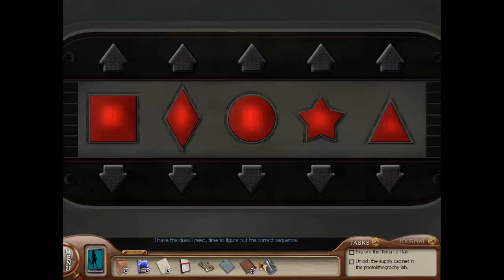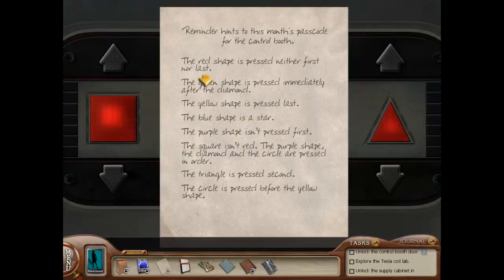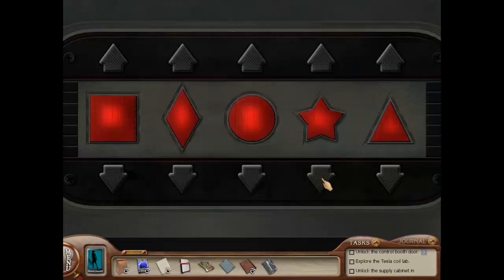I have the clues I need. Time to figure out the correct sequence. Well, okay. No. Okay. Red shape is passing me the first red light. Green shape. So green light immediately after the diamond.